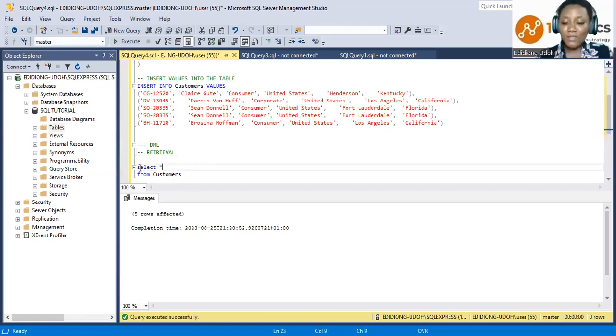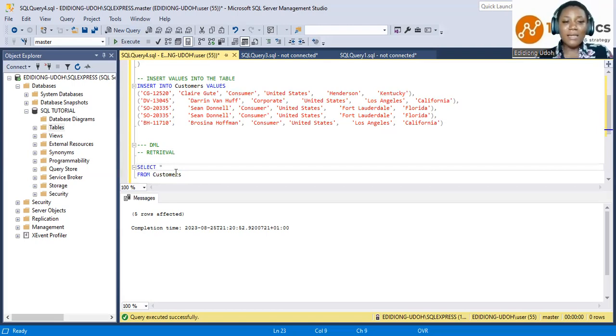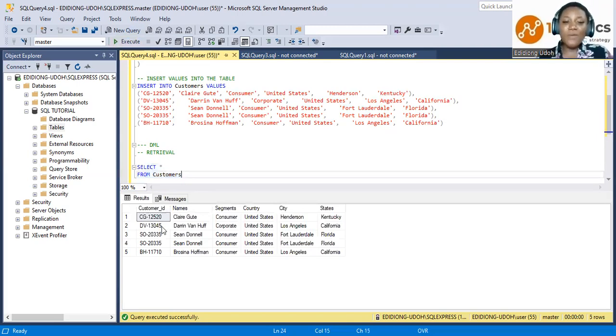And so it says select. Let me do this in capitals. I like writing my functions in capital letters because it makes it look finer. It's not any basic rule, you can use small letters and it runs perfectly. Me, I just like mine in caps lock. So let me write that, customers. All right, DML select. So we're just going to run this. All right, so you see, these are the values we have. We inserted 5 rows and we have 5 rows here showing the different values which we inputted.